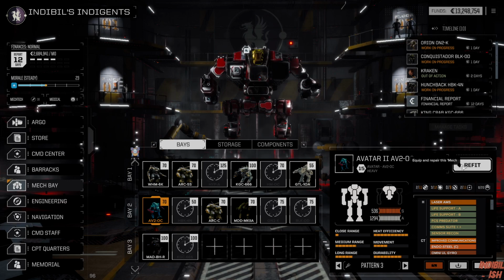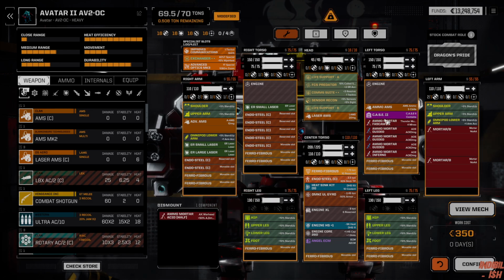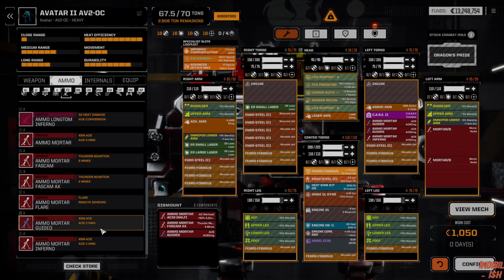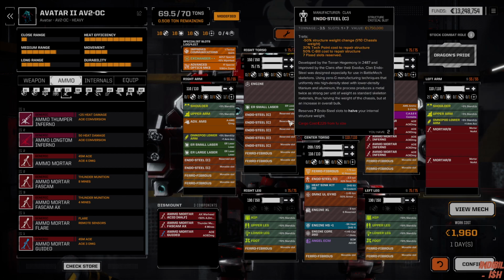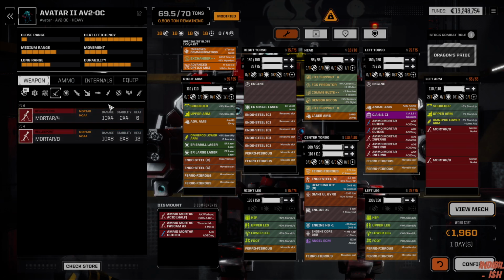We could, however, swap the ammo here. The acids, well, they're nice, but we got Mortar Inferno laying around, so that for sure. We got clan mortars, I think, even. Nope, we just got regular mortars, and that's already been established.